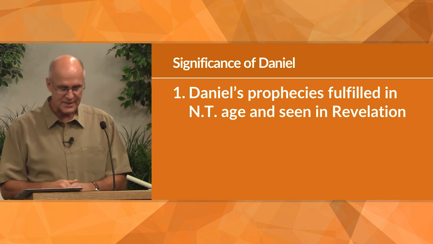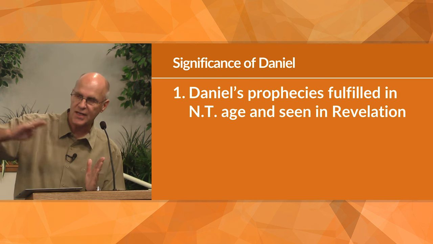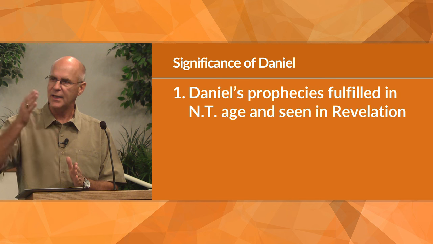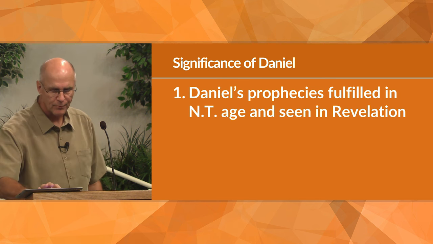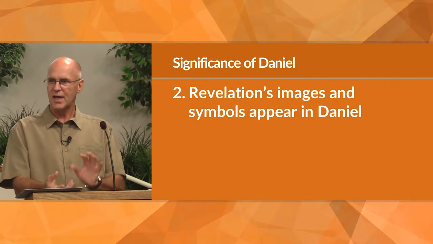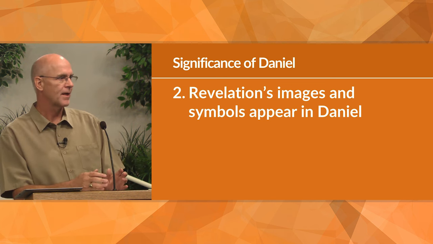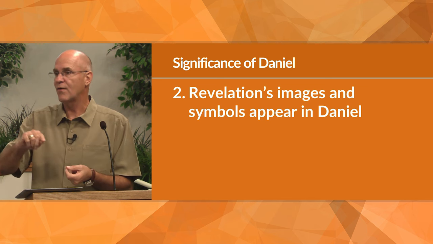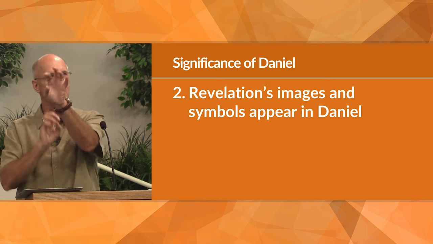In 605 BC, Daniel begins to predict the rise and fall of four world powers into the next 600 years, and he calls them exactly in the order that they rose and they fell. And then the language, the symbols, and the prophecy are directly related to the meaning and interpretation of the book of Revelation. In other words, if you don't understand what's going on in Daniel, you're not going to understand what's going on in the book of Revelation — that's why you start there. That's why so many people make mistakes with the book of Revelation: they don't read Daniel and they extrapolate on the symbols and make it mean what they want.